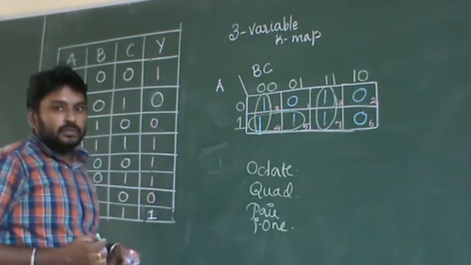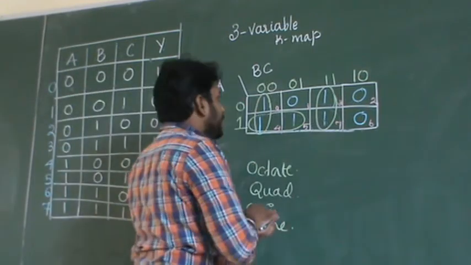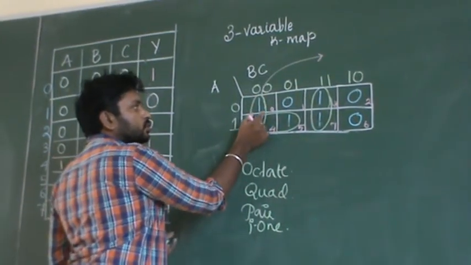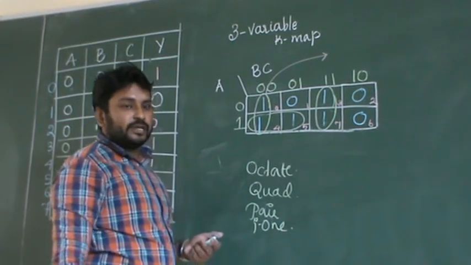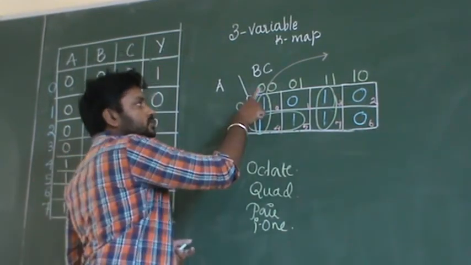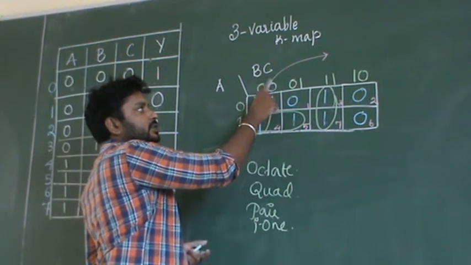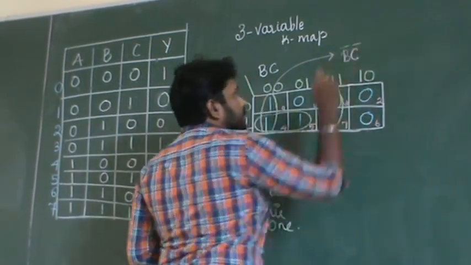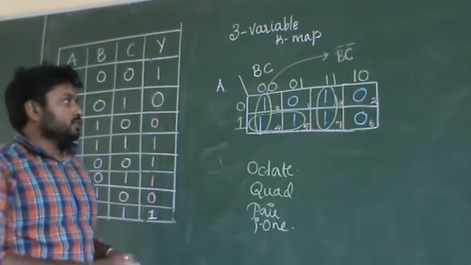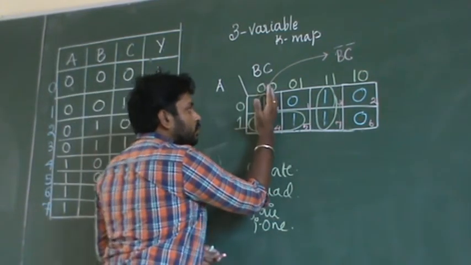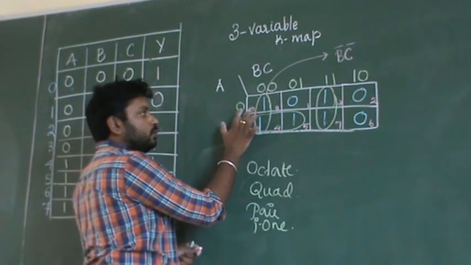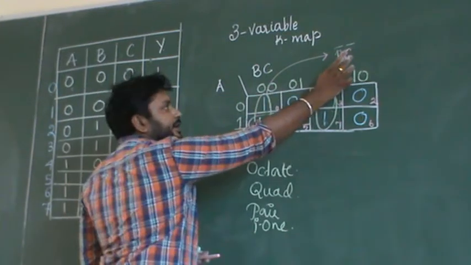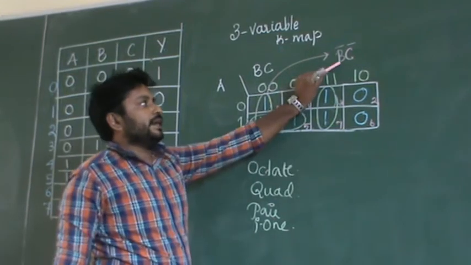So what will be the answer now? I will write down the expression for this particular pair. Now I grow this group vertically. If any of the bits get cancelled, 0 is with respect to B and this 0 is with respect to C. So I have to write B bar and C bar. Whenever I grow this group horizontally, it maps both 0 and 1 of variable A, so they get cancelled, and I need not write the A variable in this expression.